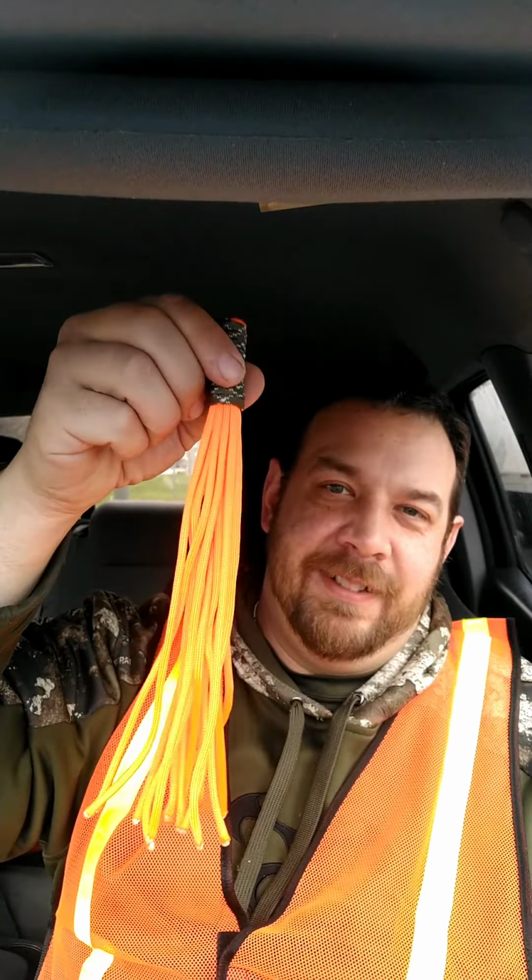Let's make a pocket flog. Like this one. And you may ask yourself, why would I need a pocket flog? Well, it's got a good sting to it. A lot of reasons. One, to scare your kids into doing chores. Two, for getting rid of flies. Three, if you want to repent for your sins and you're an Old Testament kind of guy, you can get yourself a good one. Or Christmas presents.